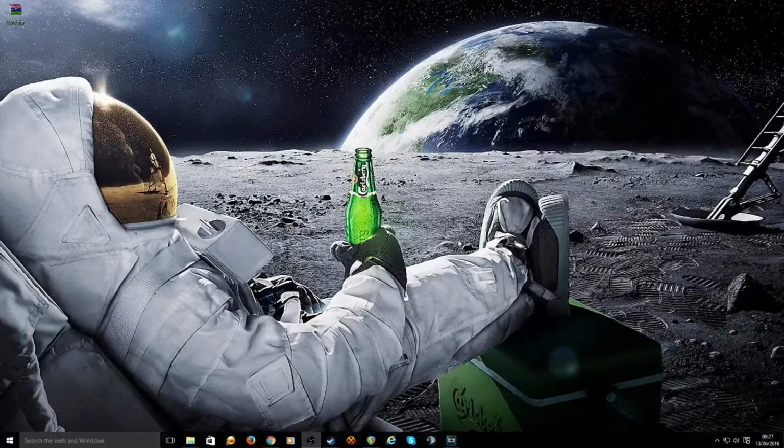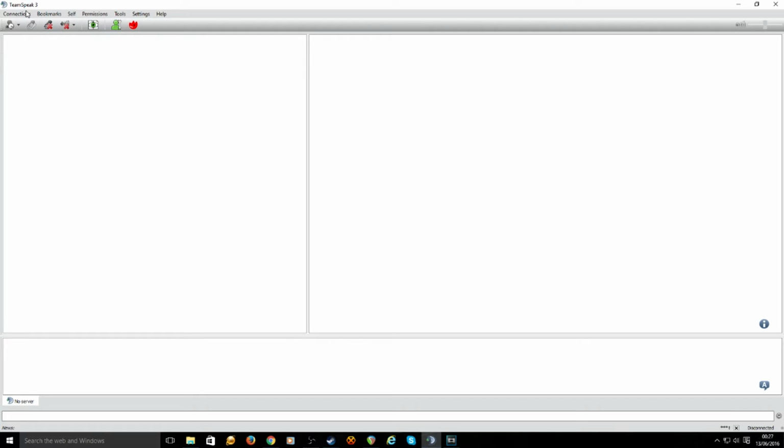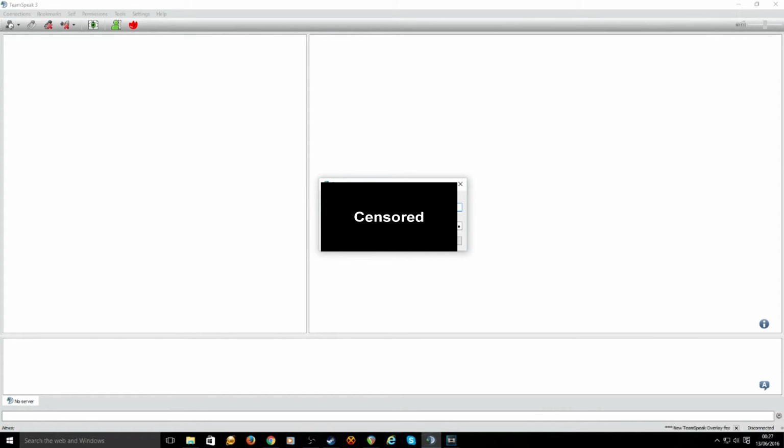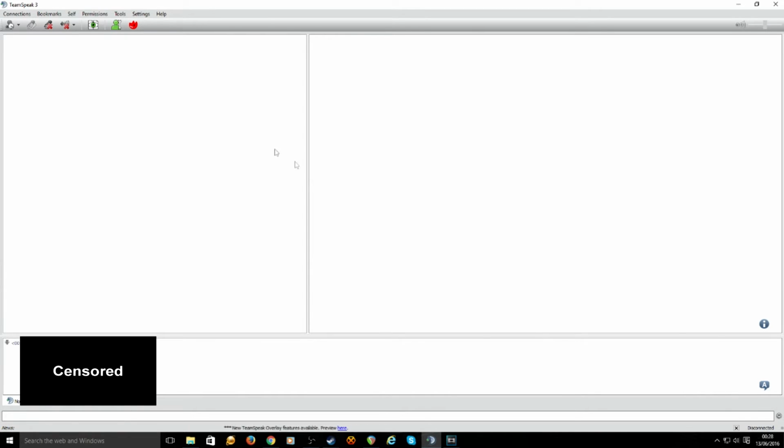Okay, so when you've actually installed everything on Teamspeak, including the plugins, etc., and you think you've got everything installed and up to date on the mod, what you need to do is actually go for your interview. So launch TeamSpeak, go on connections, hit connect, make sure the address, password and nickname are all right. The address and password can be found on the page, which I had to censor for obvious reasons unless you're a verified member. So once you've got the details in and you've got your nickname, which should be your account name on the website, just hit connect.